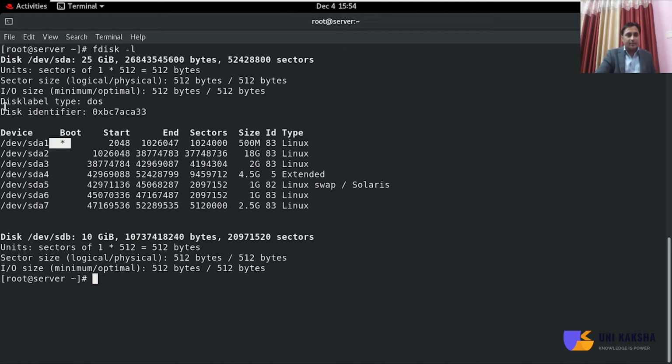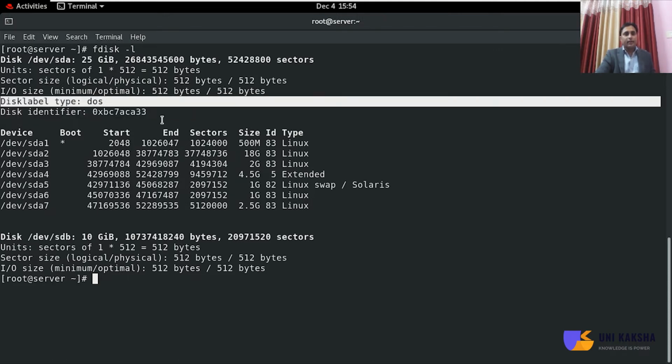So now you can see the disk label type, that is DOS, right? Disk Operating System. So actually, we have different types of partition table disk label types. One is DOS, or you can say MBR based, and another is GPT based, right?